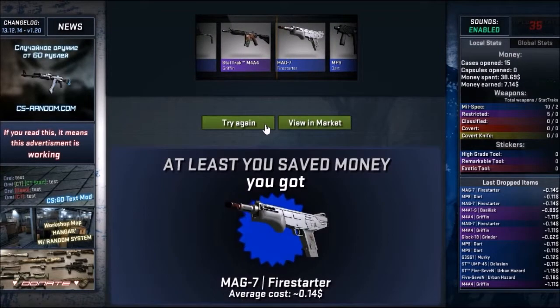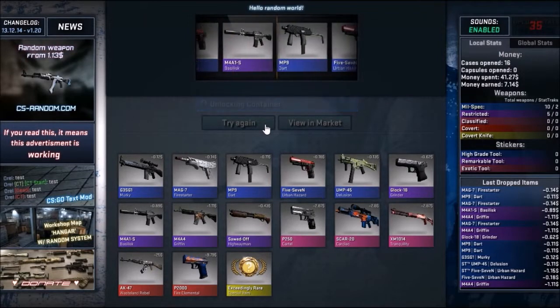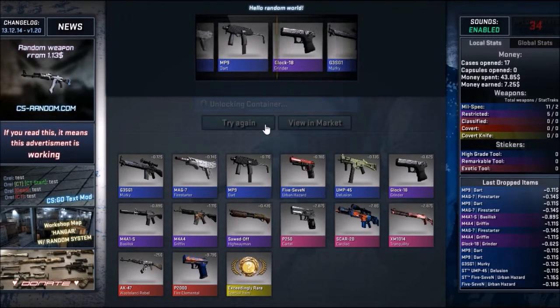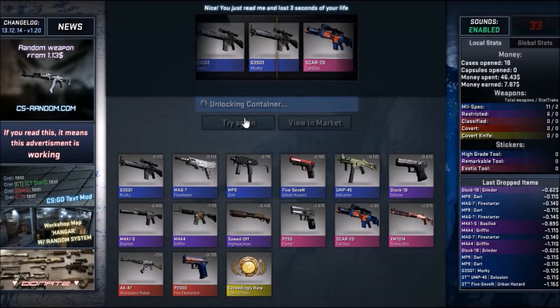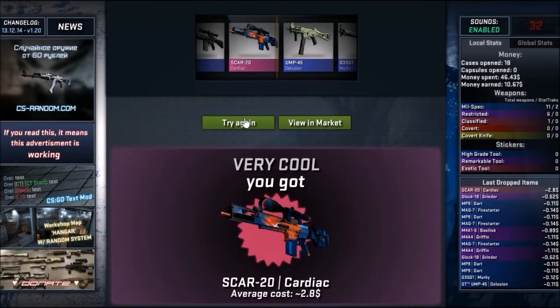Oh my goodness. See, that's the kind of thing I'm talking about. I love that StatTrak purple. I don't care about the regular purples. Another dart, of course. Several pinks. I didn't want them anyway. Another grinder, which in real life, I guess I'd be satisfied with. Oh, yeah. A StatTrak of this, though, you're in good shape.